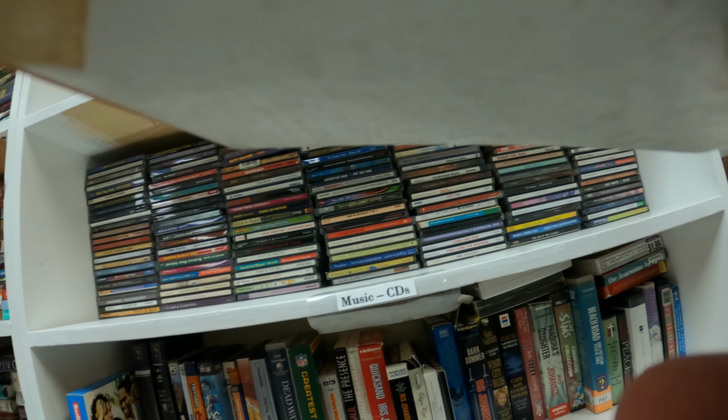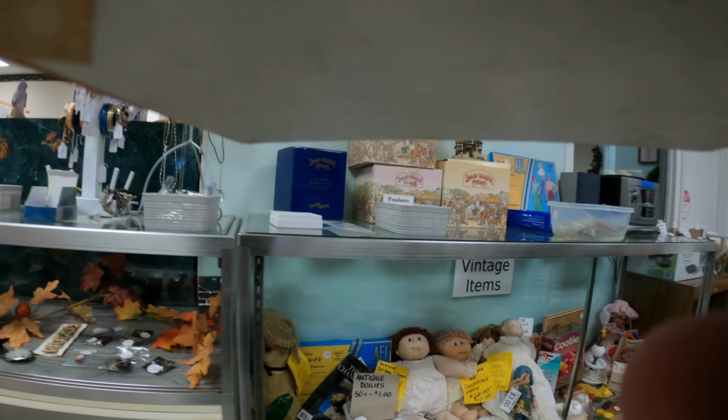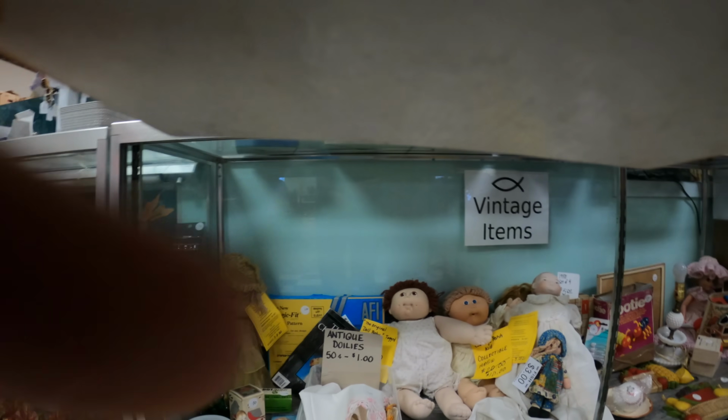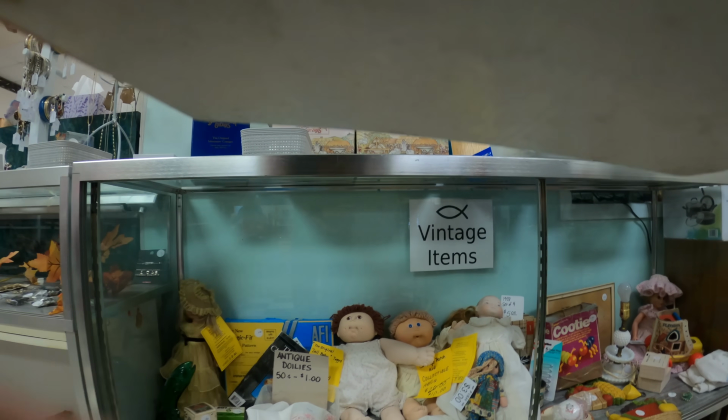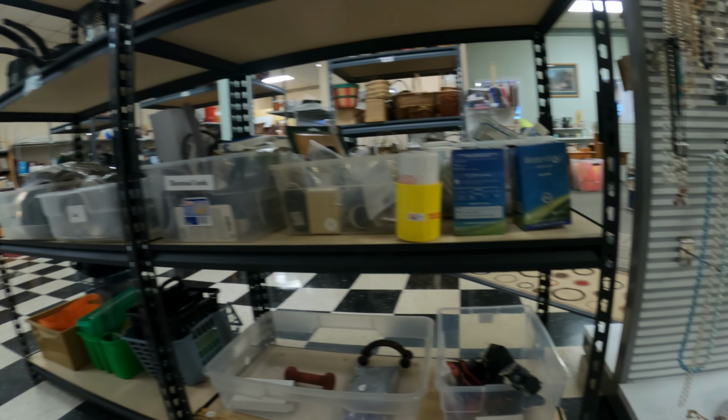It looks like I'm holding them in my hand with the camera. Kind of like we're in a tank right now. But yeah, this place is changing. They're starting to put their vintage stuff in glass cases. They do mark that stuff up a little. It's still not like grossly overpriced. Every now and then you see a high price in the thrift store just because of ignorance, just because they don't actually know what it's worth. Not because they're trying to rip off people or get top dollar like Goodwill.